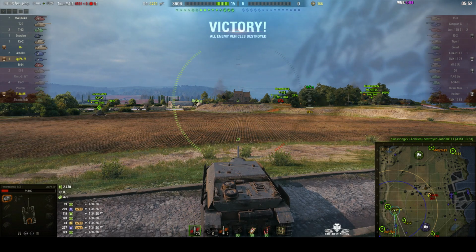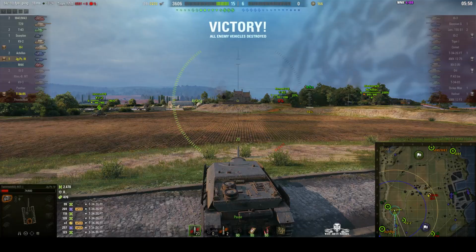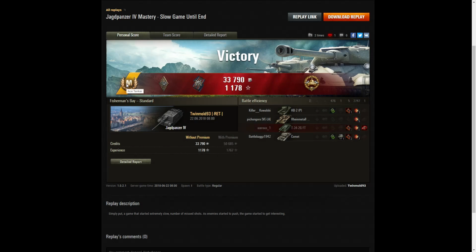Unfortunately, Curious Spore didn't get any kills in that battle. But let's have a look at the end of battle results. And it's an Ace Tanker for Twin Mold, 93 in the Jagdpanzer IV. He also picked up a Bruiser medal for getting at least 5 critical hits. He got 5 exactly. And a Fire for Effect for getting more damage than the hit points of his own vehicle.